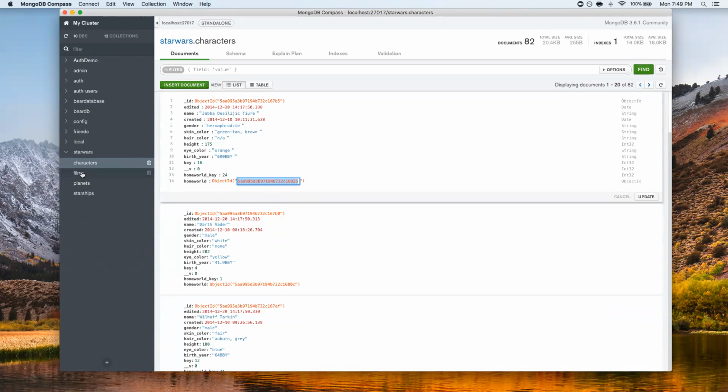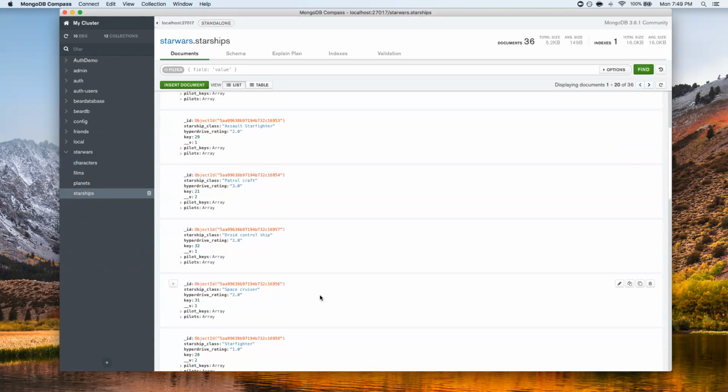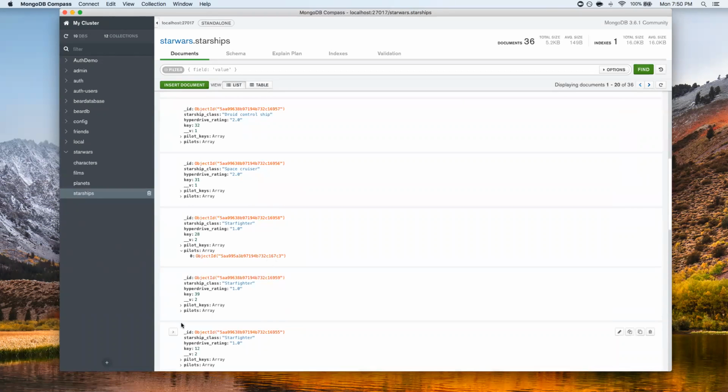But just talking about modeling our data after these relationships. Let's go back to the starships. Let's cancel that. And we'll see that we have one starship to many characters. And it could be many characters to many starships, or one character to many starships, but we're not super interested in that bit of data. If you were, then you would model that as a many-to-many relationship as well. But in this case, we're going to model this as a one-to-many relationship.